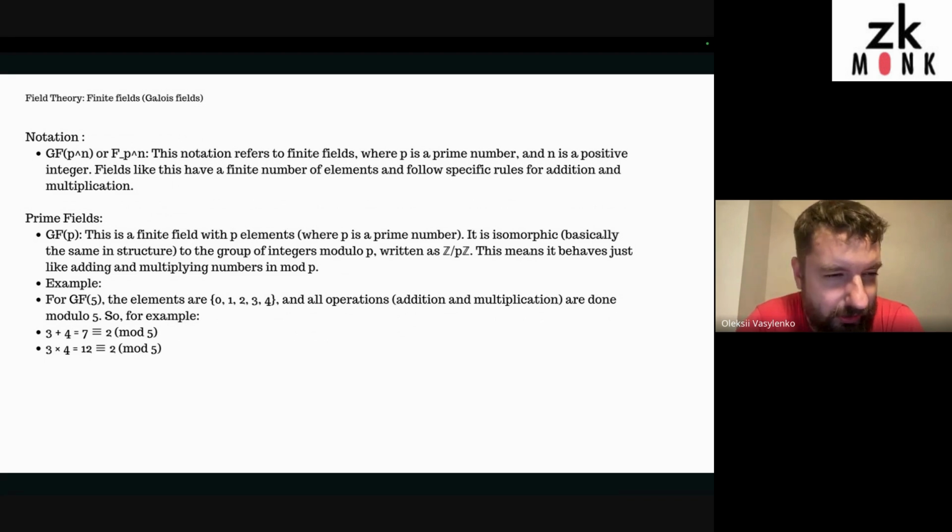Notation, prime fields. Here is an example of operations in fields, like 3 multiplied or 3 plus 4. Let's look at the last two lines. If we have modulus 5, it will be mod 5, and the result will be 2. Same with a power. No matter how many times or how big the power is, if it's modulus 5, the result cannot be more than 5.